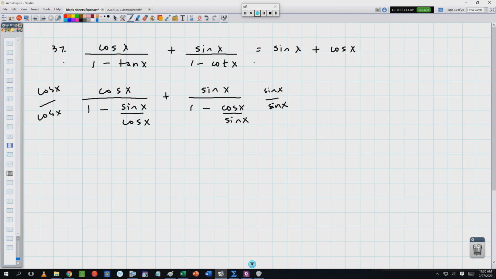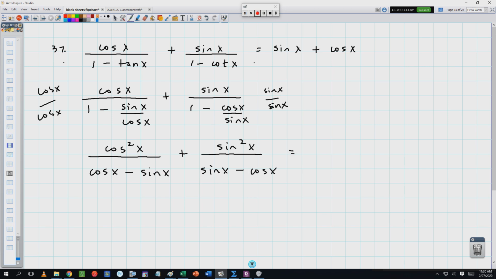Okay, so the first fraction, everything by cosine. Cosine with cosine. Cosine with the bottom, with the 1. And then with the fraction that has a cosine on the bottom. Something similar. Sine with the sine. And sine with the 1 and the fraction on the bottom will leave me with this right here.